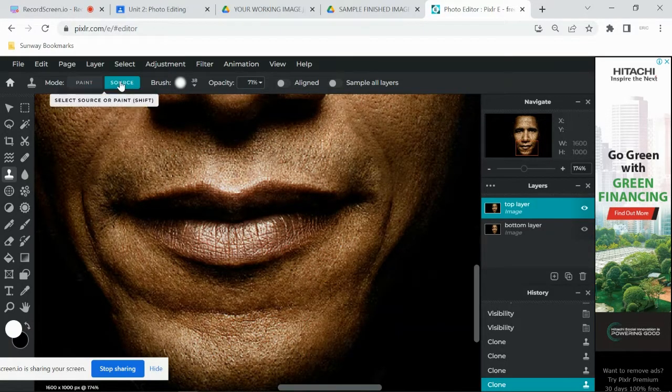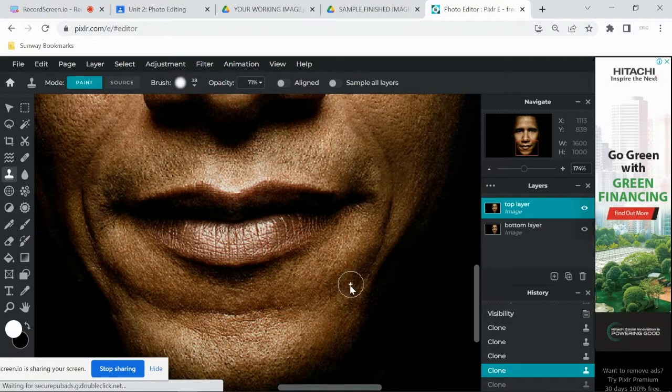You don't have to go up here. As you see, it says select source or paint shift. You can click shift, but I'm trying not to use the keyboard shortcuts because I want to, you know, oops, that doesn't look good. Control Z. It's a really dark spot there, so I'll do that again.